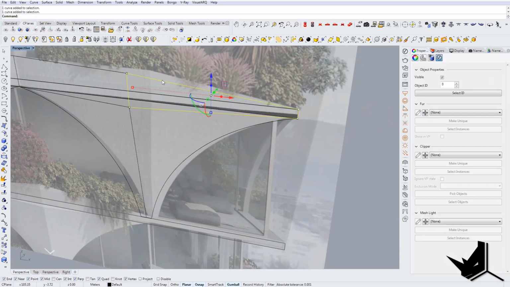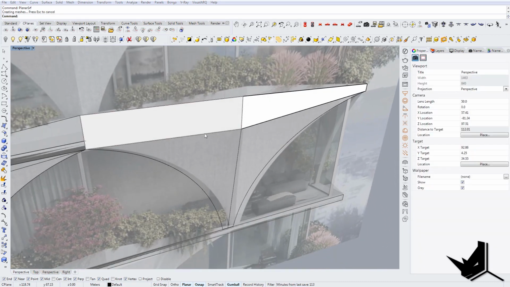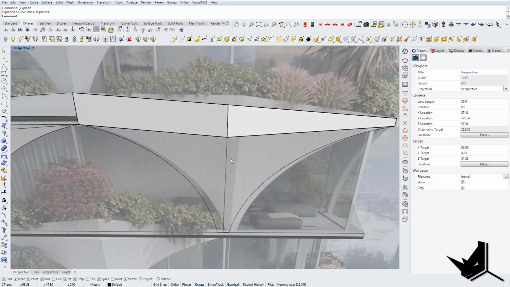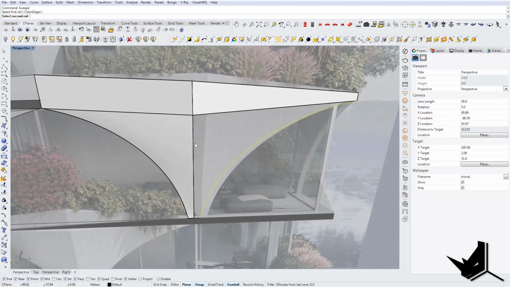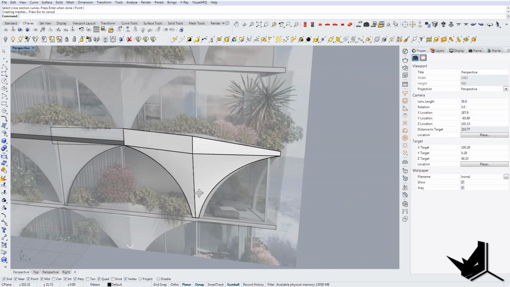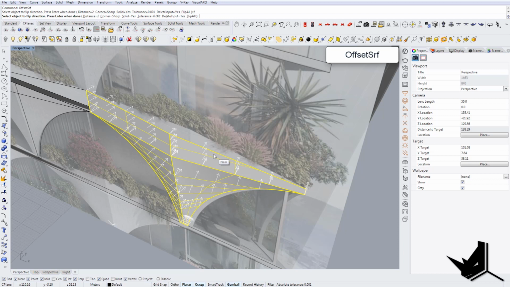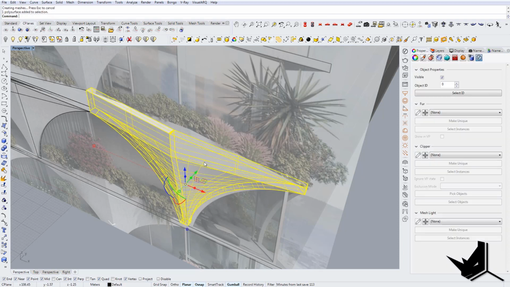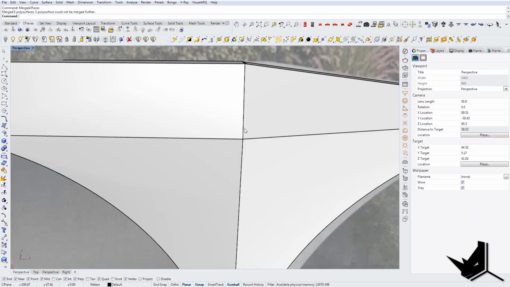So first I'm gonna use planar surface on this one, planar surface on this one, and then I'm going to use explode curve to explode this one and this one. So I can use sweep 2. So I use sweep 2 to create this surface, and one more time to create this surface. There it is. So now when you have it, we can join it. And let's do offset surface once more. Let's flip it, and there it is. So let's do merge all faces. In this case, it doesn't want to merge these guys, that's fine.